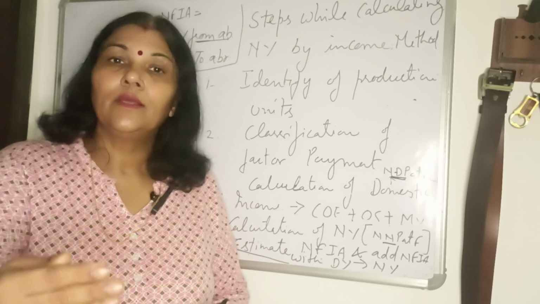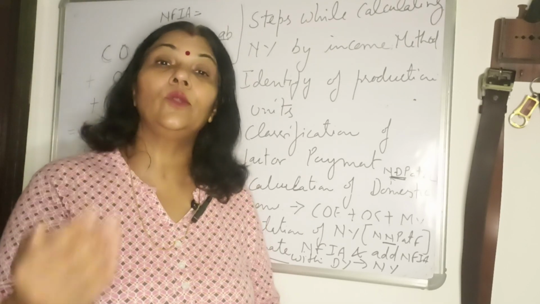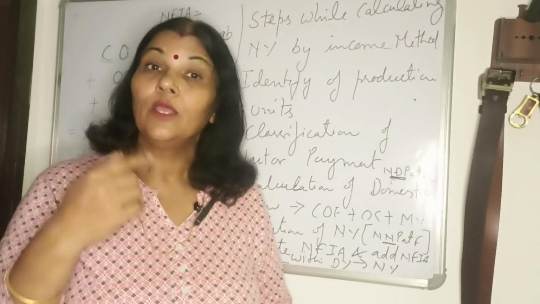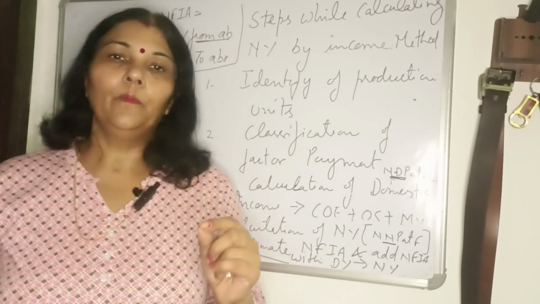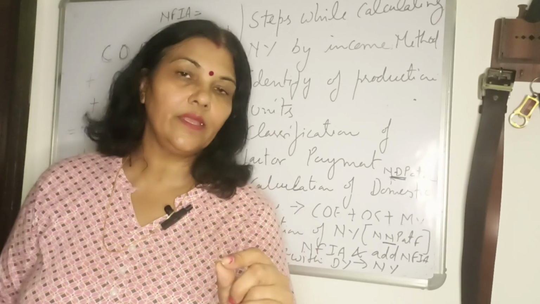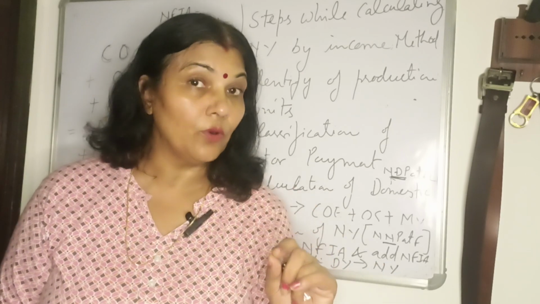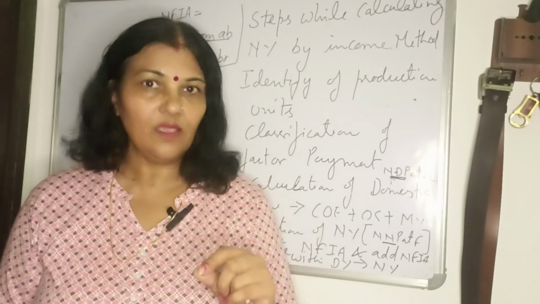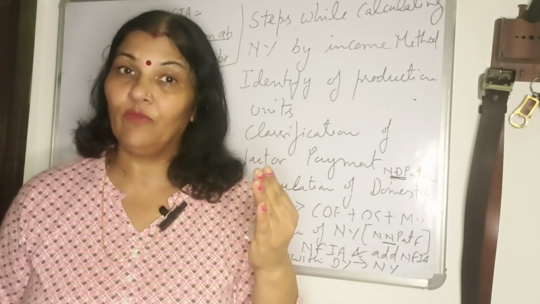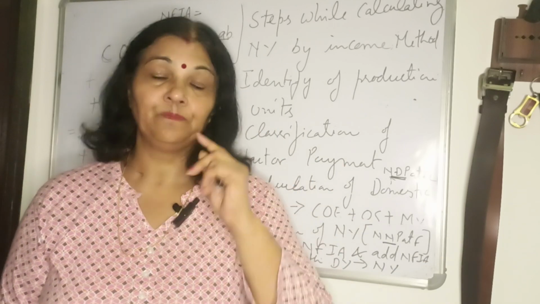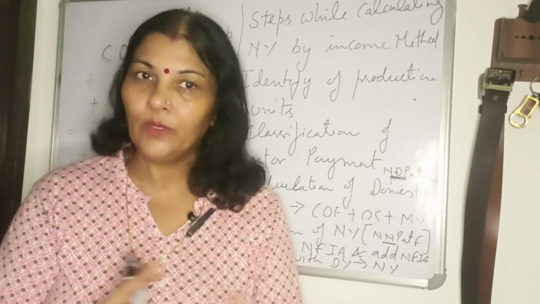does not add to the current flow of goods and services, right? It does not add to the production, because it is unilateral, one-sided, right? Second point, the income through the sale of second-hand goods should not be included, because a second-hand good is not the production of this year. That is the production of the previous years. And national income we calculate for the same year, right? So the income through the sale of second-hand goods should not be included.